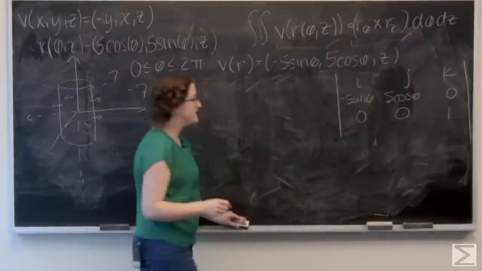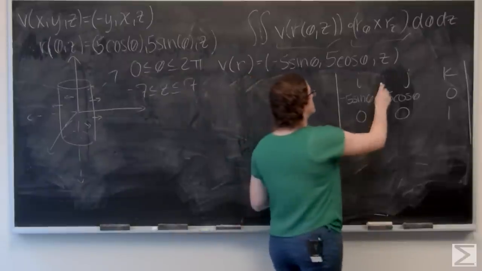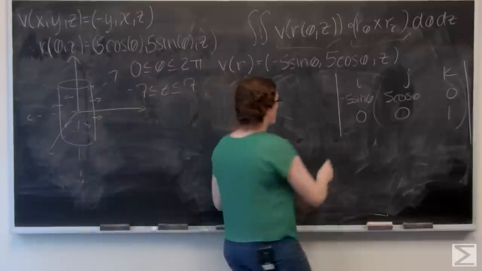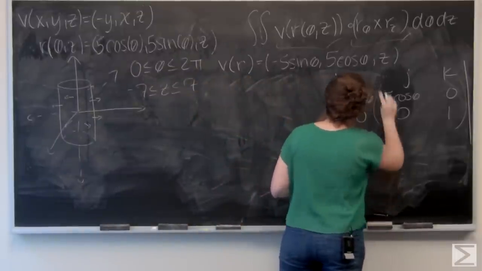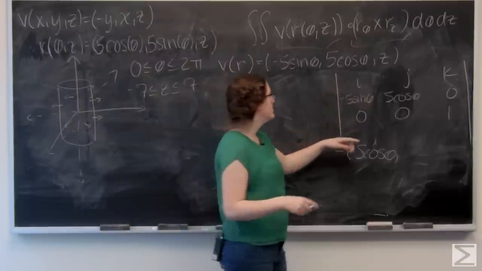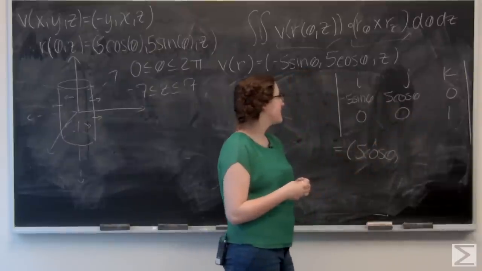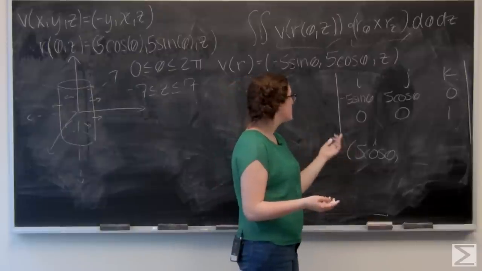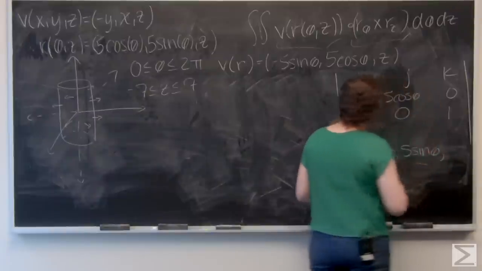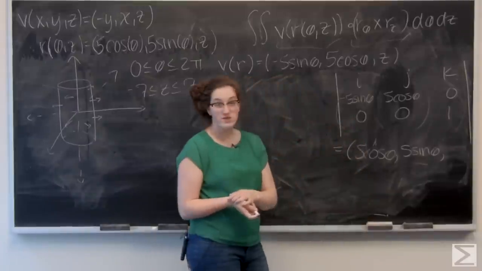Now I'm going to use a cofactors expansion to find each term of the vector. So first I'm going to do i. So cut the top column and cut the row that has an i. And I'm looking at the determinant of that 2 by 2 matrix, which is just going to be 5 cosine theta. Now let's do j. So again cut the top row. This time cut the middle column. And I've got the determinant of negative 5 sine theta 0, 0, 1. Which is just going to be negative 5 sine theta. And then since my signs alternate, multiply that by a negative 1 and I get 5 sine theta. And then for k, this time cut the rightmost column. And I have the determinant of this 2 by 2 matrix, which is just going to be 0.